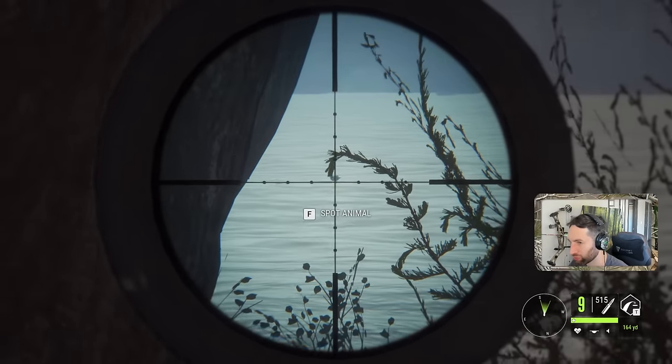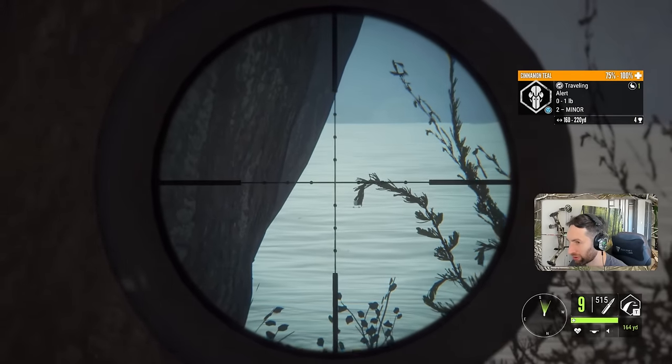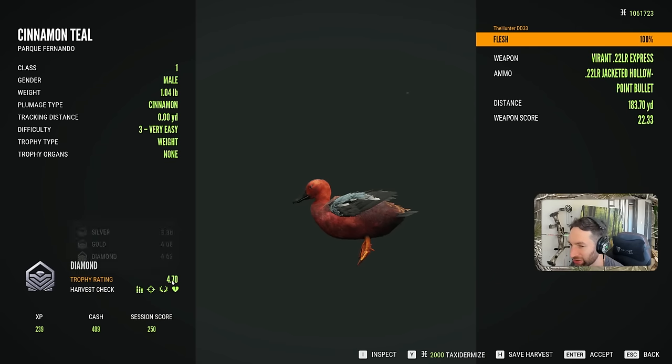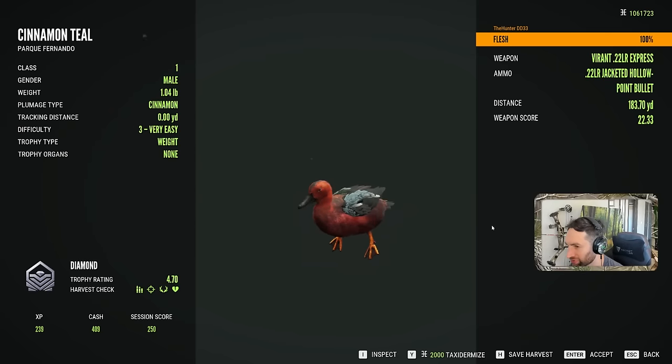Got him! Woo! We literally shot right into the water too. It's gonna be a diamond, a 4.70. Actually a pretty large diamond. 180 yard shot there with the 22. And that's our first diamond cinnamon teal.